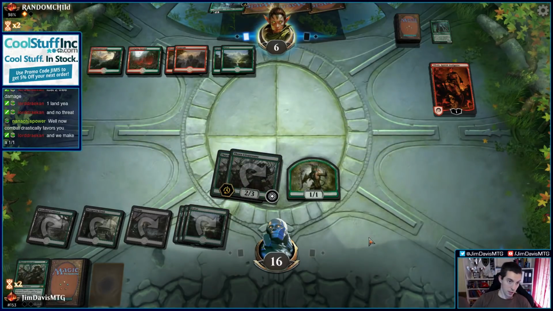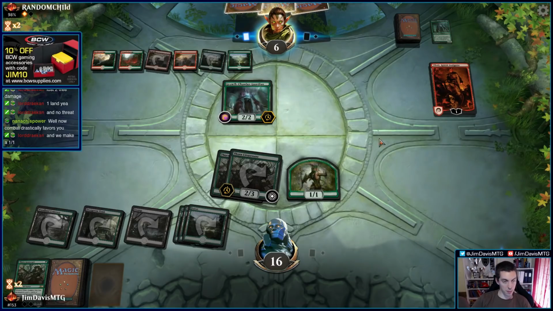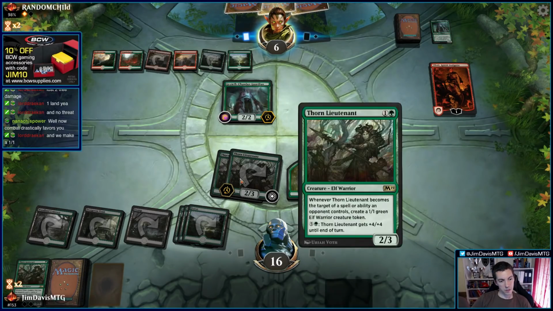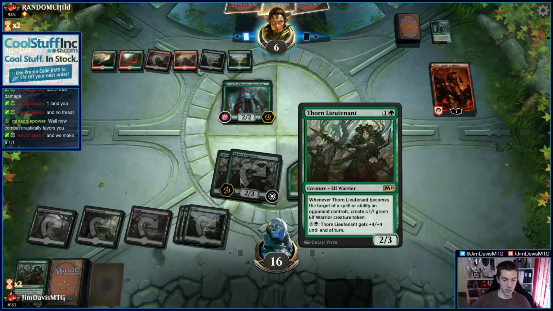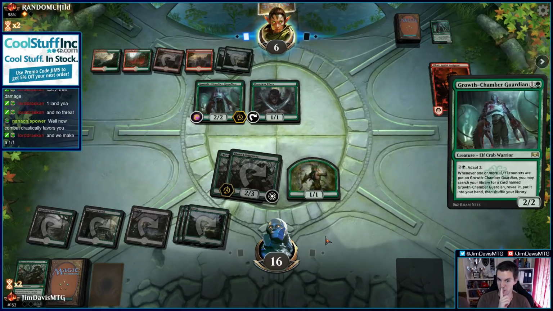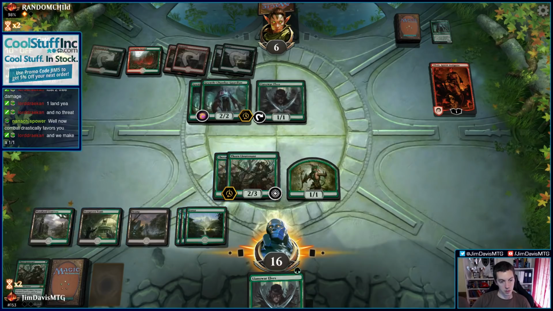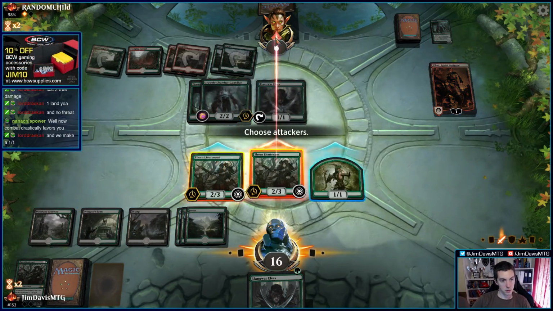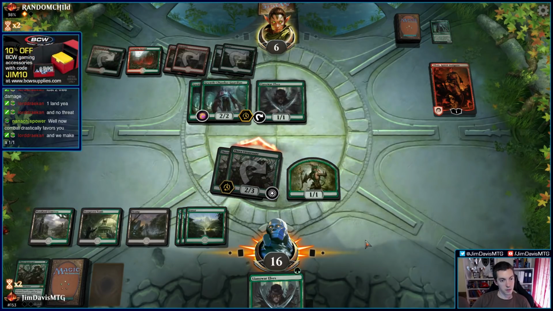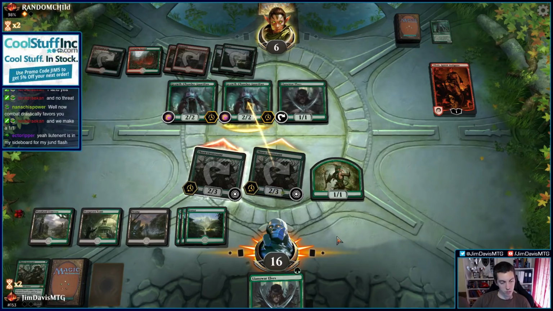So, it's not the worst. If they were at 4, it'd be a lot better, obviously, but... This card is very good. Very, very good. That was pretty good for them. Another Guardian? Alright. So, like, they had to chump block both of these? I guess that makes sense. Alright.